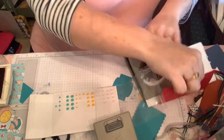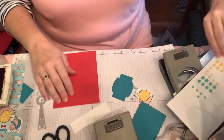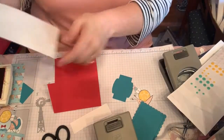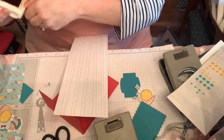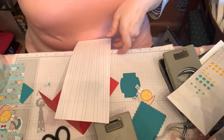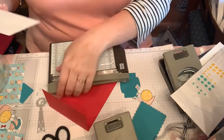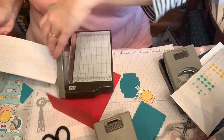All right, so now I'm ready to move on to the next one. What I was imagining for this one was to put the stripe going the other way. So I have the card running this direction. I better close this up, or you guys know how I am with these inks. I might make a mess. So I'm going to put this piece on the inside, or at the bottom, I guess you'd say.